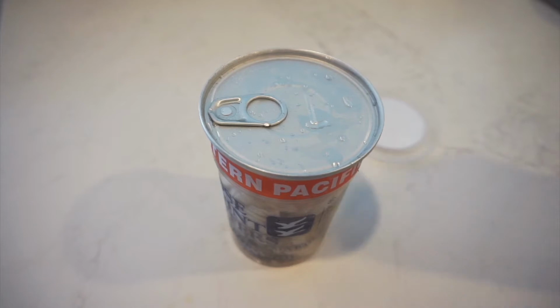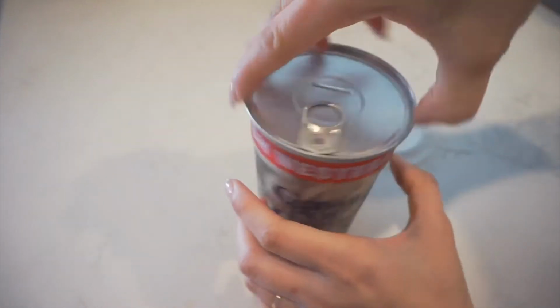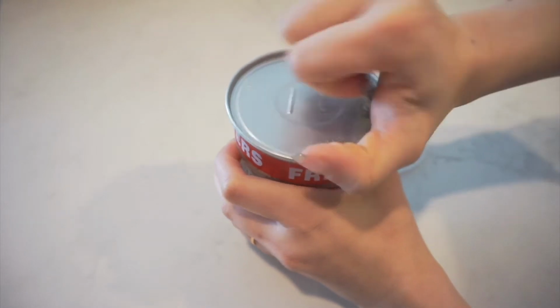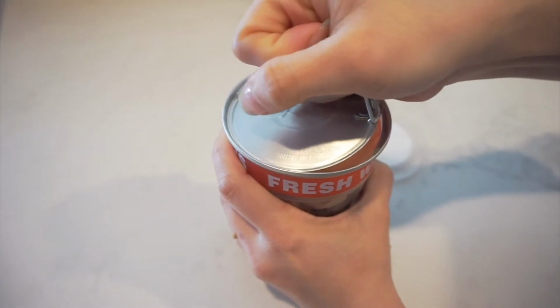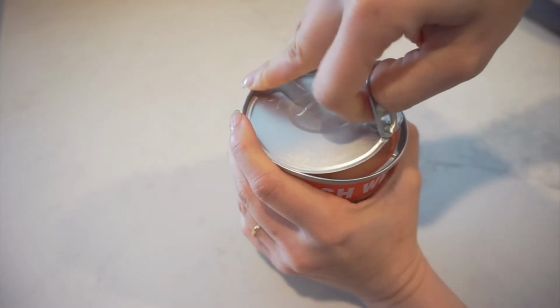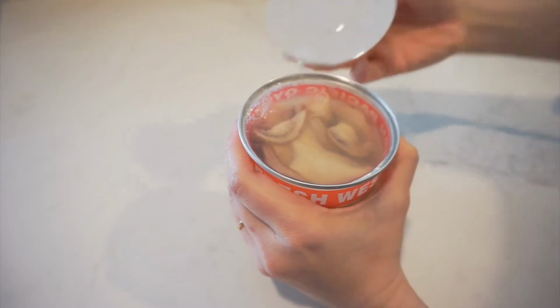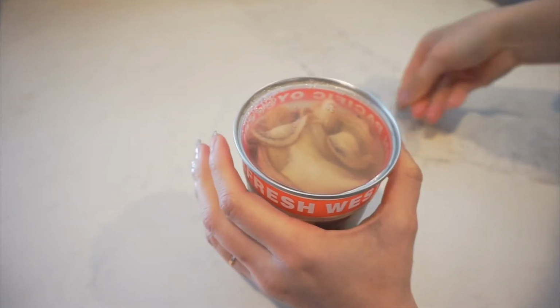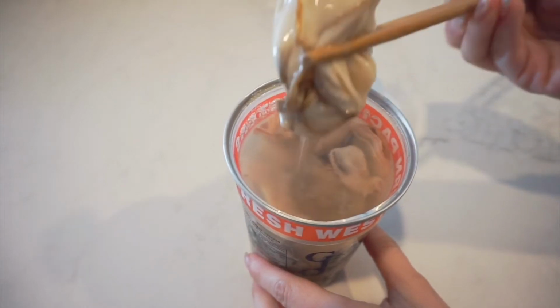This is actually one of my first times eating oysters out of a can. And I will say it's pretty good. The only funny thing about these oysters is that they are humongous. I mean, huge for oyster shooters, but it is what it is.